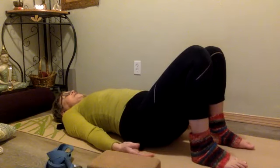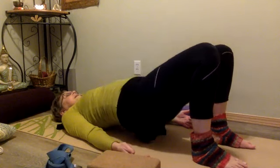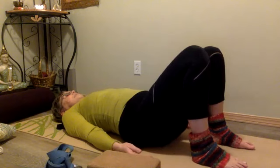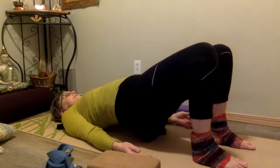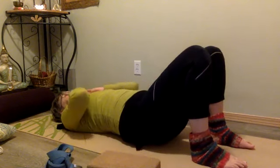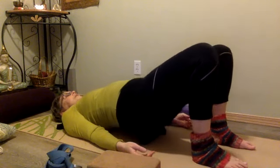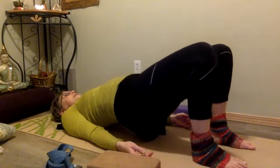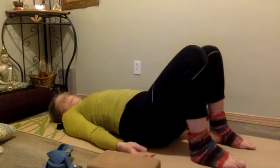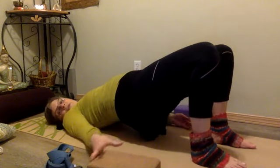Inhale, rooting your feet into the ground and the hips float up. Exhale, floating back down. So let's do that a few times. Inhale, lifting. Exhale, try to keep tension out of your jaw and your face. That wave-like action as it moves through your body along with your breath. And now last time, inhale, lift the pelvis away from the ground.